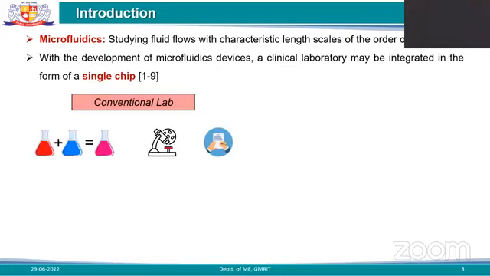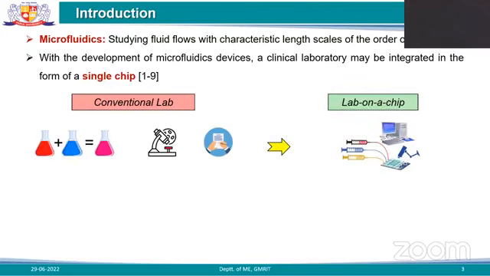The same thing, when we do it with a lab on a chip, is not required to be done manually. The system has one chip, like a circuit diagram, and the whole thing happens there only. Not only one test, several tests can be done at the same time. It is not required to individually see the result and prepare the report, but the whole thing is monitored by an online system, maybe an online camera or another highly definite device, and then the report is accordingly prepared.